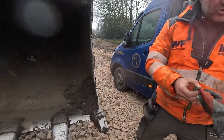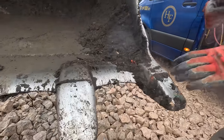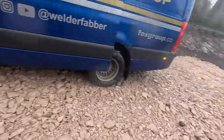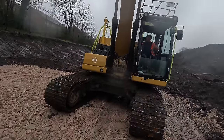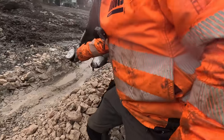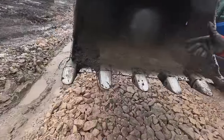Right, so here we've got a 20 ton cat. Just going to change these six teeth. Has that one just come off, Dave? Yeah. He's some boy up there, let me tell you now. When we talk about decent drivers, you'll get to know them all as the Chronicles go on, yeah? Just flip that round, Dave, show them that tooth.